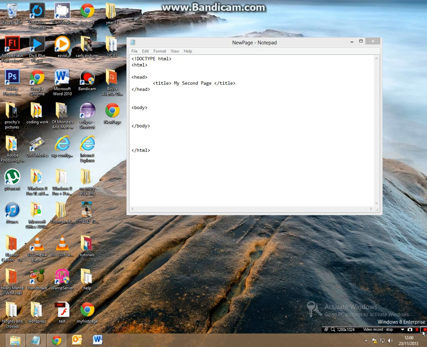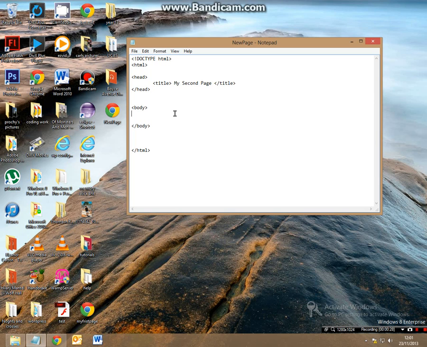An ordered list is simply a number list, so it will go 1 dot, 2 dot, 3 dot, 4 dot, 5 dot, etc. When you're making this, it is going to go within your body tags. To make your list, your syntax is going to be open angle brackets OL. This stands for ordered list. Then I normally make one tab to make it easier to read.